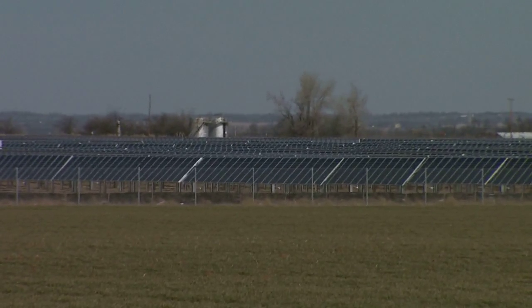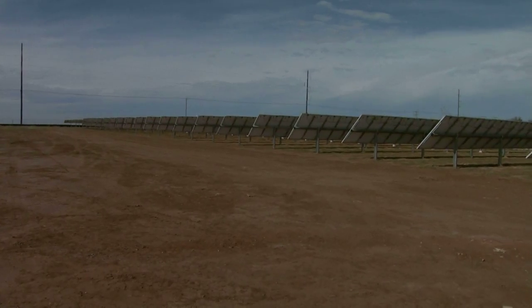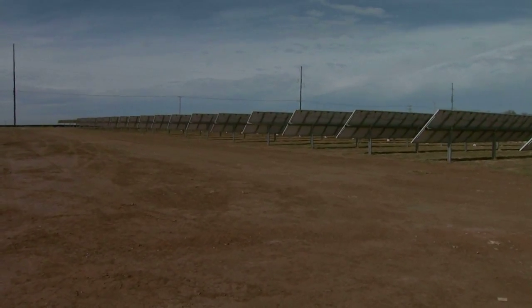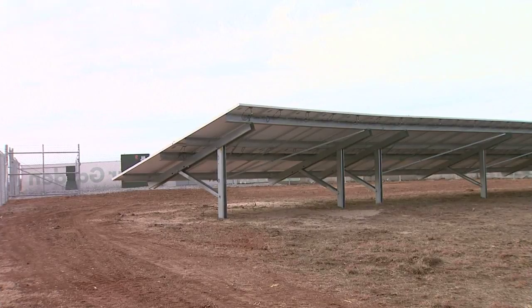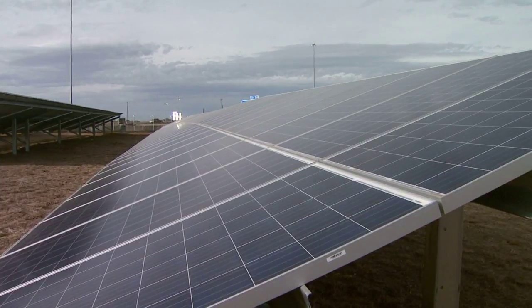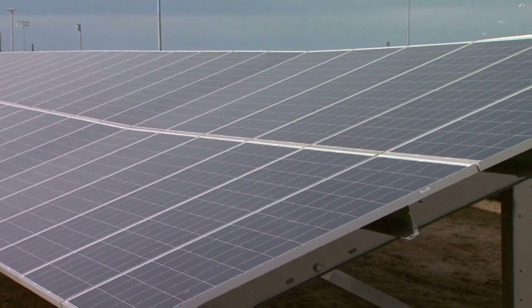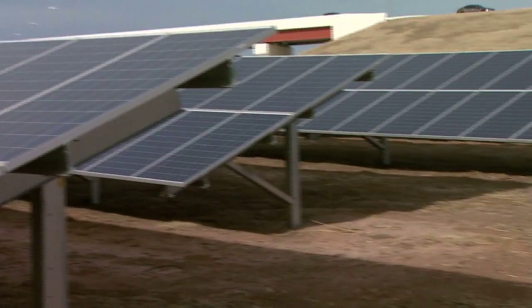The Tuttle solar farm cost $8 million to build. The power it generates is about twice as expensive as that coming from a natural gas plant. But as technology improves, not only will the solar panels become less expensive and more efficient, but someday scientists will discover the holy grail of renewable power: efficient and low-cost battery storage. It would greatly facilitate renewable energy intermittent-type resources like wind and solar, if you can do that in an economical way.